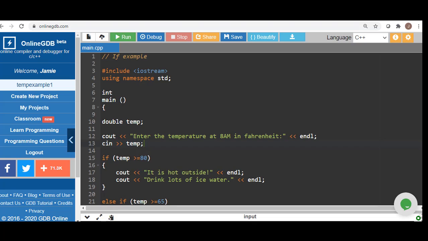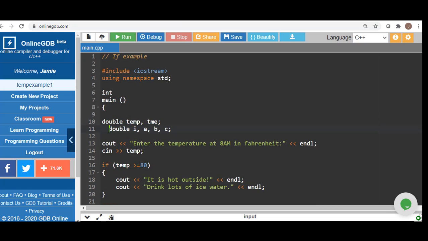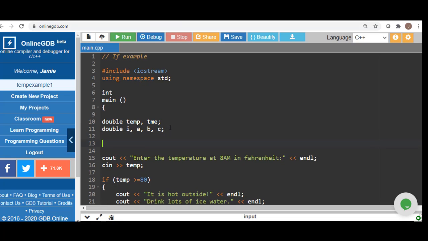So I'm going to go ahead and I'm going to add some more variables here. And I already did this program ahead of time, so this video will be a little bit faster. Okay, so I'm going to go ahead and have something with the temp, another variable that will keep track of the time. I'm going to give one that keeps track of the loop, and these ABCs are going to go into my equation that tells me how that temperature is changing with time.